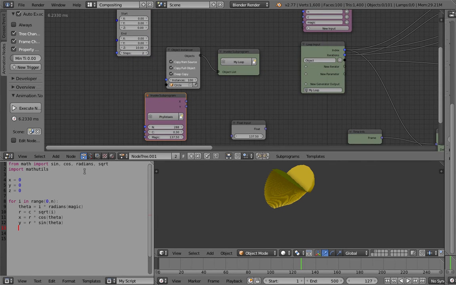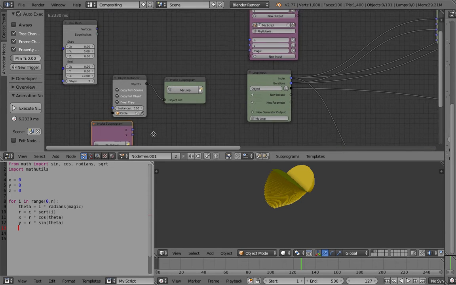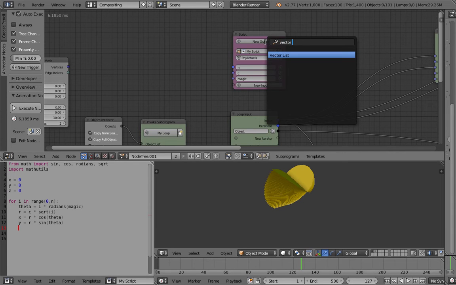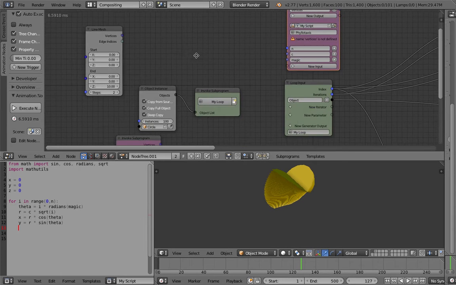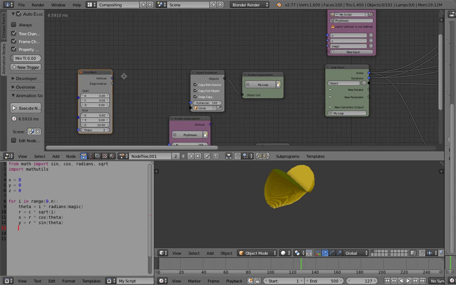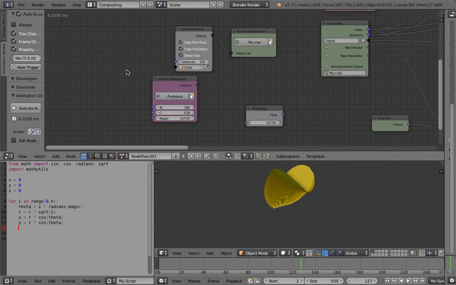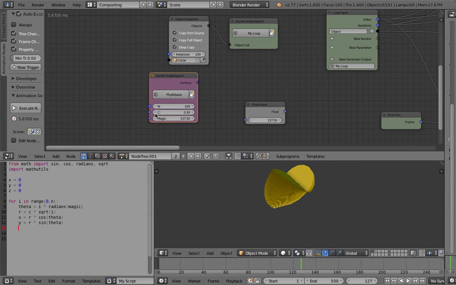Instead of outputting X and Y only, I'm going to get rid of them and output the VectorList, and we call it vertices. So we are following the example here with the line mesh. It's going to be vertices, and we can delete that. And the number, let's put it to 100. Magic number can stay there.